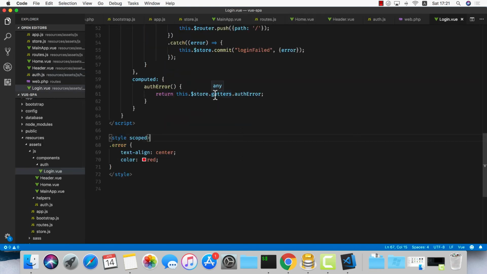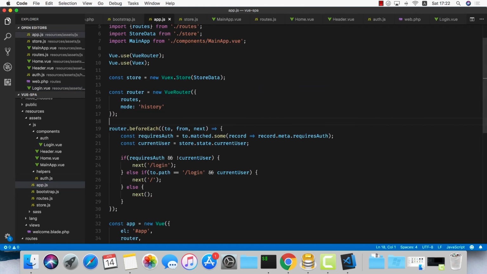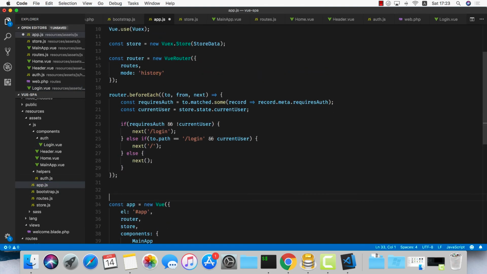Now we're gonna have another issue, because sometimes when you try to request something from the server, from the API, and your authentication token is not valid anymore, you're gonna get a 401 response error. And we need to figure out a way to handle those unauthenticated responses and send the user back to the login page to log in again. Okay, so in this case, what I want to do is go to the app.js, and right after the router, we can define a thing called Axios Interceptor.